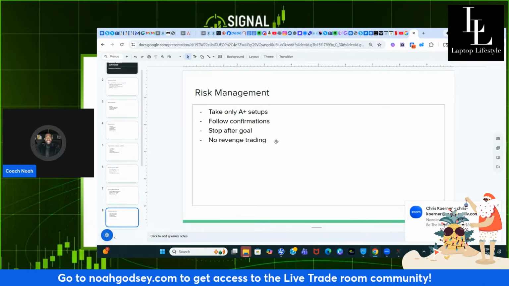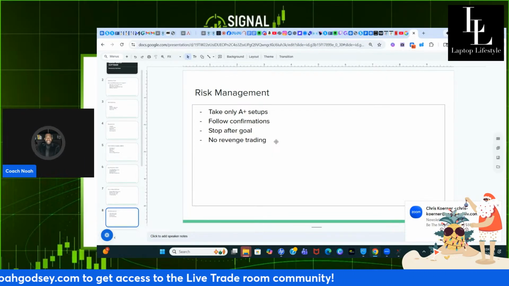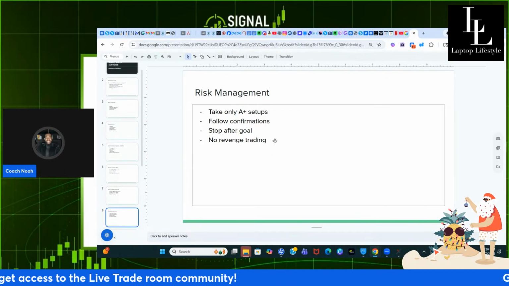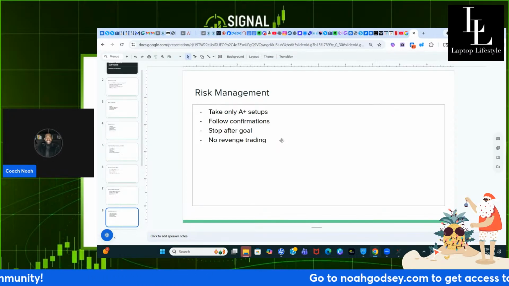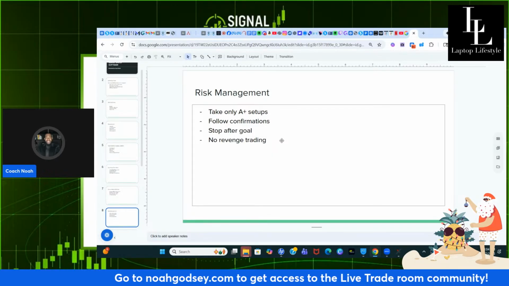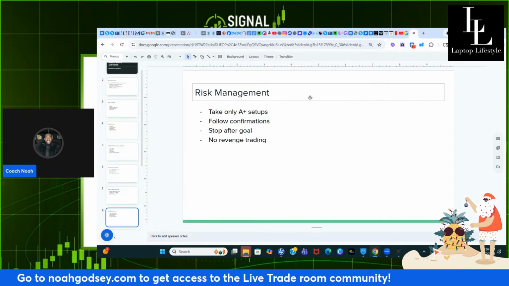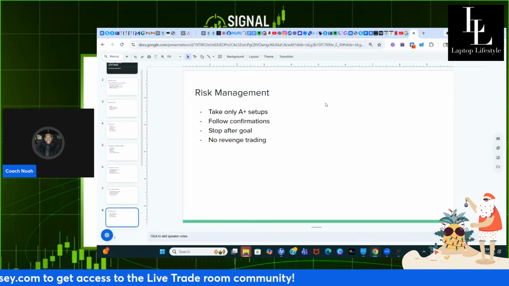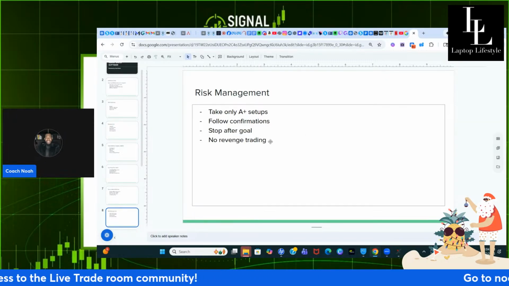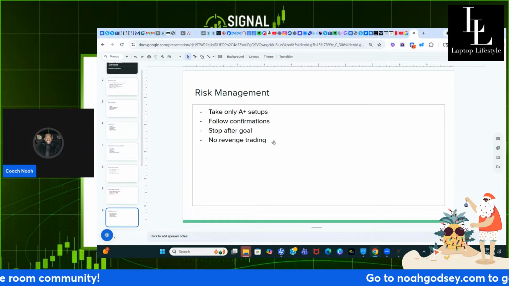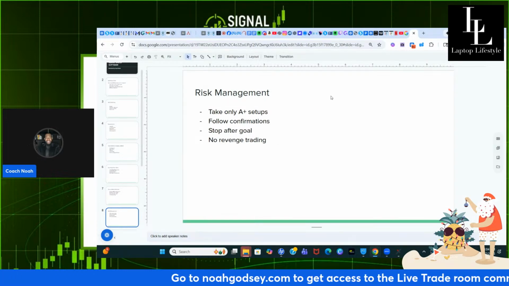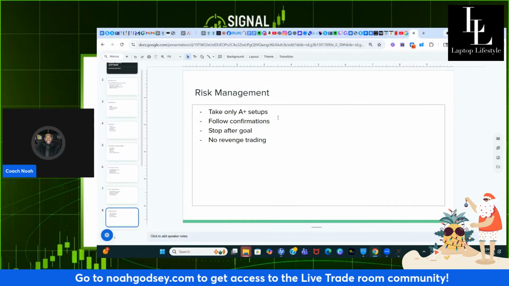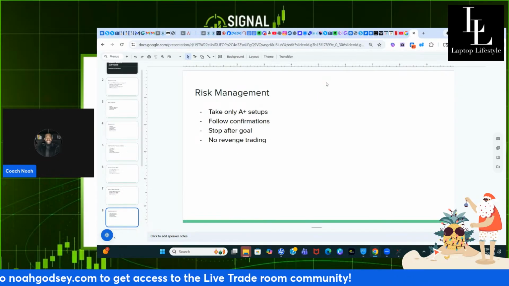So I usually, if I lose like 2 to 3 trades in a row, then I'm usually done for the day, and then I just step back, see where I went wrong, try to reanalyze, see where I could have got in a better entry or whatever for the day, and then I move on. I don't keep trying to revenge trade. That's how you blow your account. If you take a loss, and then people just keep trying to get in for a bigger lot size, or trying to get in for more trades, trying to get more profit because they took a loss. So you don't want to get into that mindset.